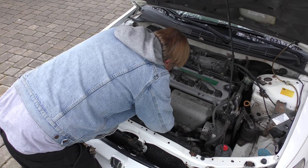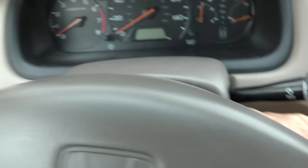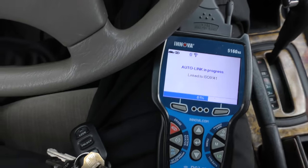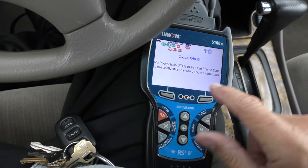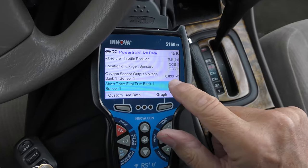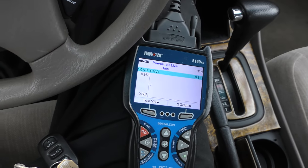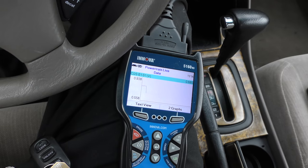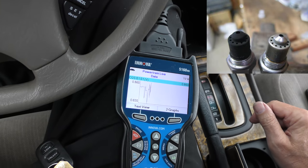Just snap the connector right in — click, there we go. Now let's cross our fingers and see what happens. We'll start her up. The light's not on now. We'll check the data immediately once it resets itself — check for trouble codes right away. No freeze frame is stored. Now let's go to live data, and look — it's starting to move! Remember how it was stuck in one place, a straight line? Look at that — the sensor's going up and down. We'll rev it up to see how it changes. It's working! The other one was completely dead — this one's working.